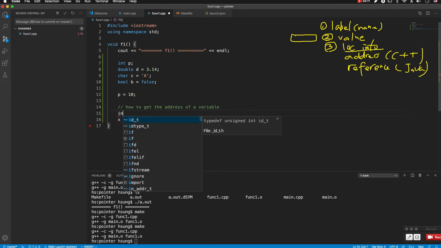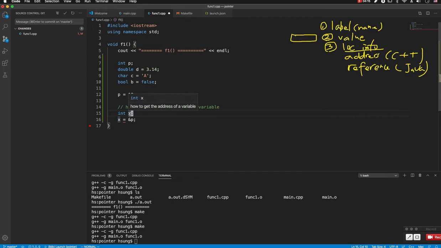If I simply say int x, this is an error because x is to store an integer value, not the address of an integer variable. Then how do we declare variable x? Between int and x, we give a special symbol, a star.